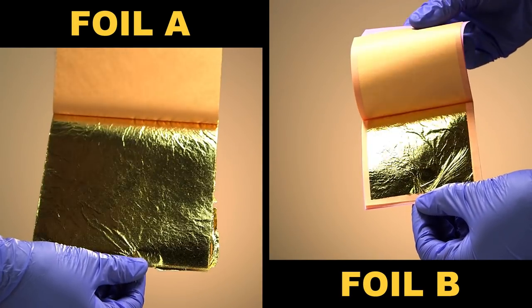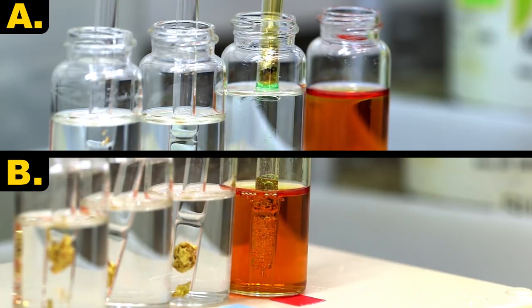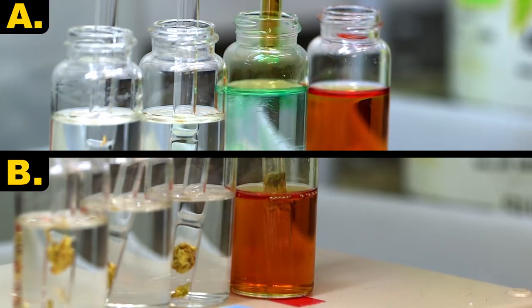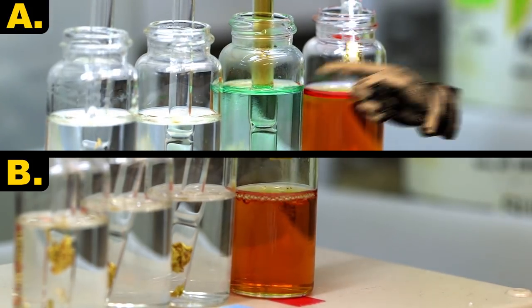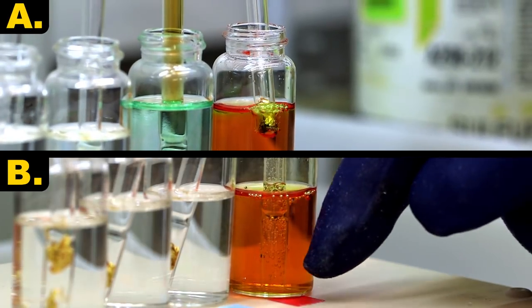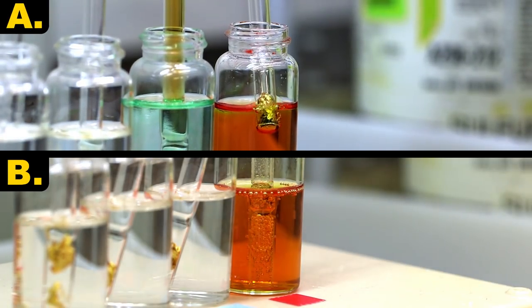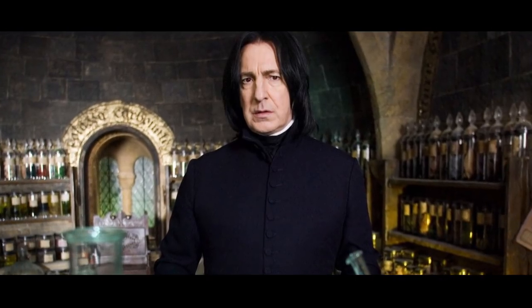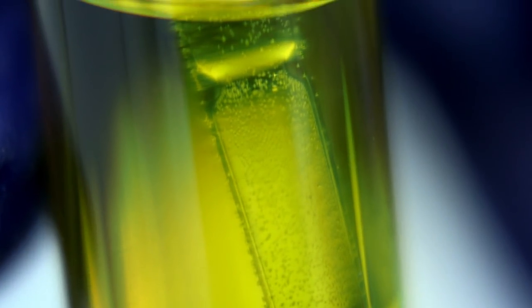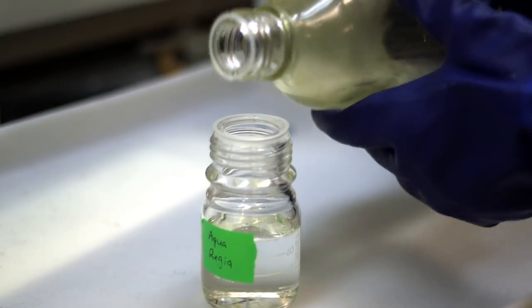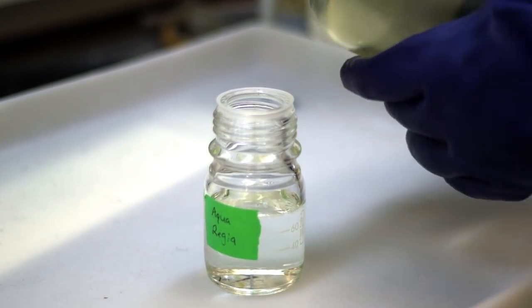Here's foil A in the acids and below is foil B. Chemistry tells us they can't be the same thing cause they're not doing the same thing. A is reacting in the two rightmost vials, but B is only doing anything in this vial of goldish red. That is a liquid of near magical properties passed down from way back when chemists were still alchemists. That is a vial of royal water, which you might have heard of according to its Harry Potter-esque moniker, aqua regia. This stuff is made from three parts hydrochloric and one part nitric acid.